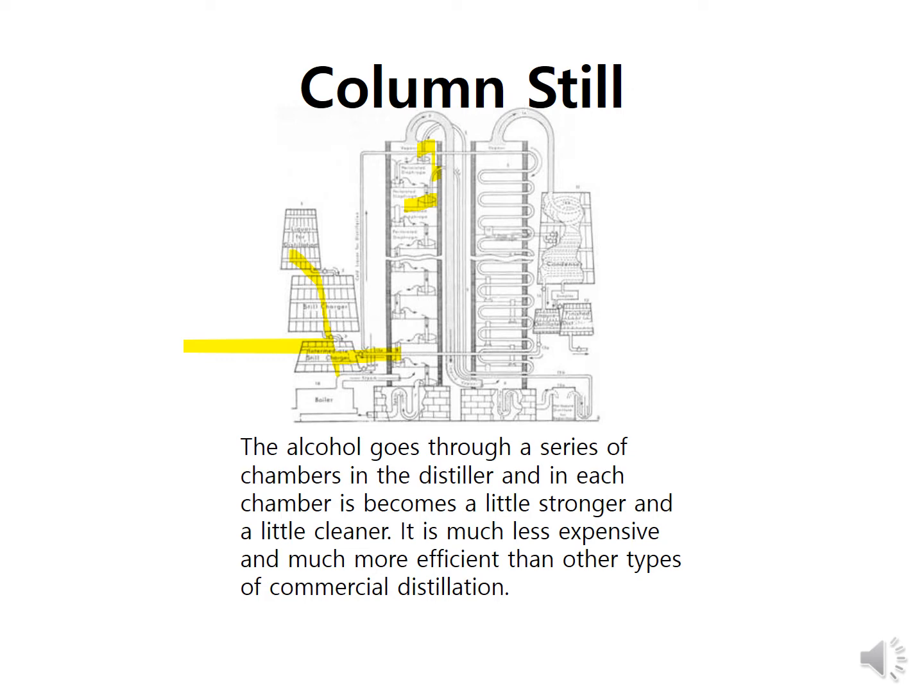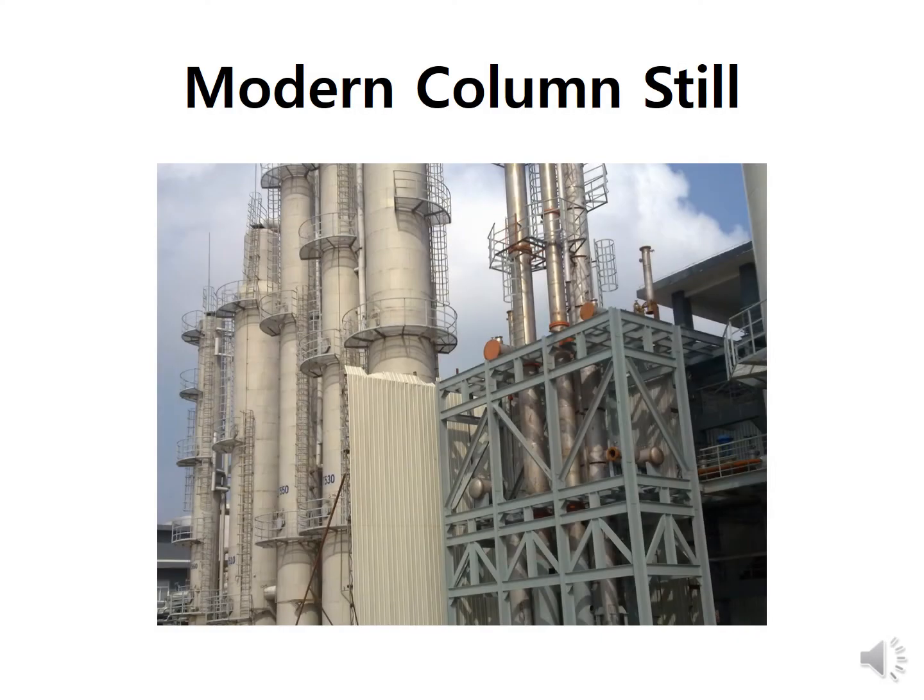I have a clearer picture about that there. But I think you've seen a lot of these. If you're from Ulsan, you've seen towers like these. Now, they're not making alcohol per se, but they use them for a lot of other purposes. And we'll discuss that a little more, because you'd be surprised: from nail polish to car parts to tires to sidewalks, all made through modern distillation through these column stills.